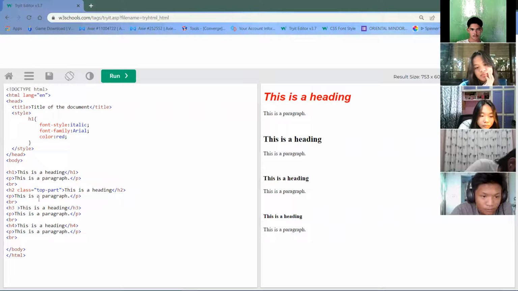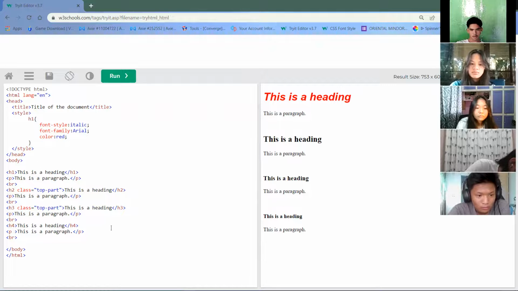Let's say H3 belongs to the class top part. Also this P tag here, top part.